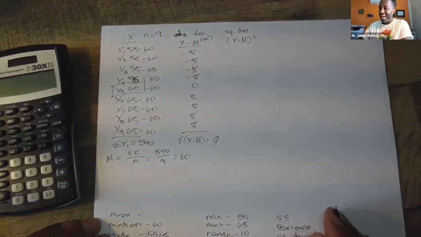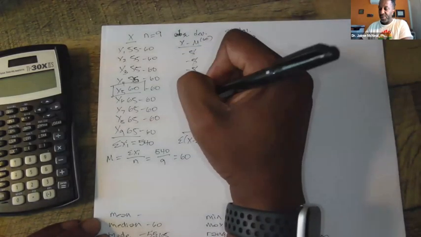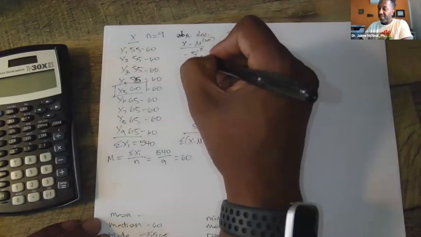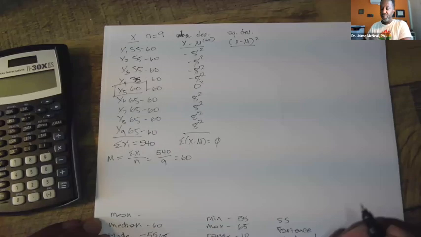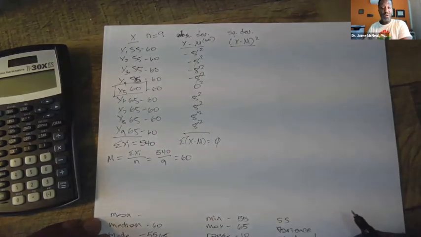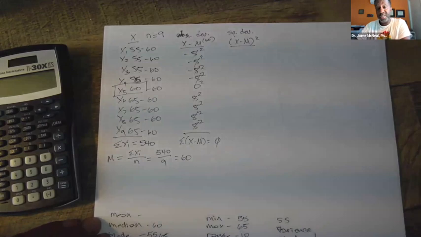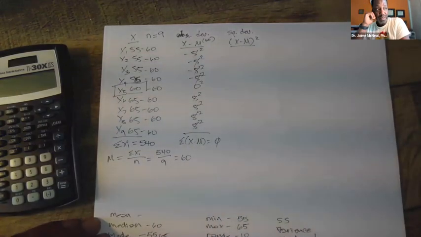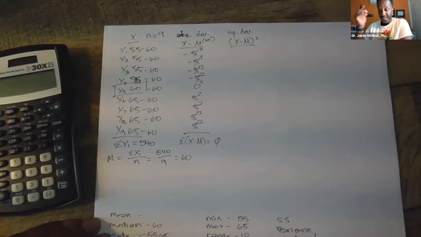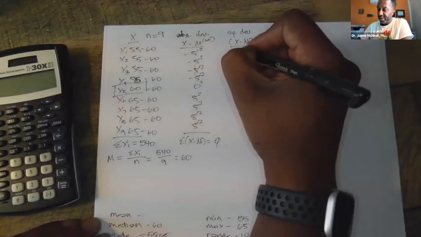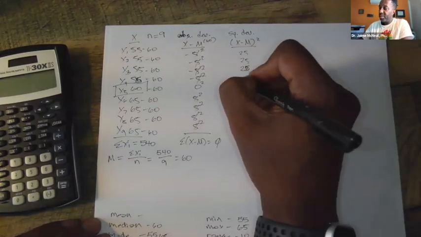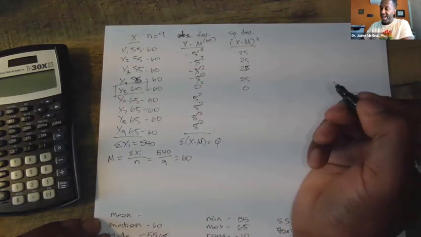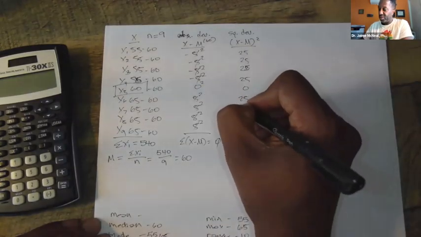And the formula for that is x minus m, which is here, but we're going to square it. So we're going to square every deviation, including that 0. -5 squared: if you square a negative number, it's going to turn it positive. A negative times a negative is a positive. And when you square a number, it's just multiplying it by itself. So -5 squared is 25. We have 4 of those. 0 squared is 0, and 5 squared is also 25.